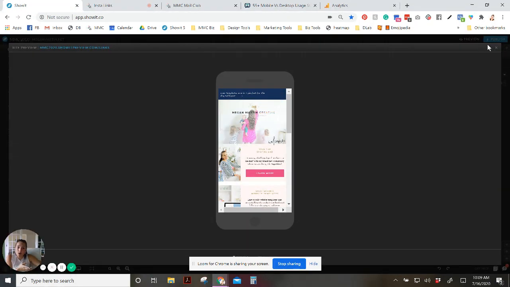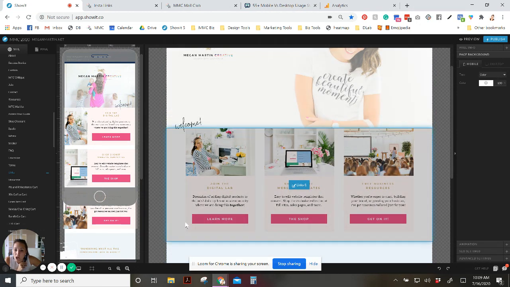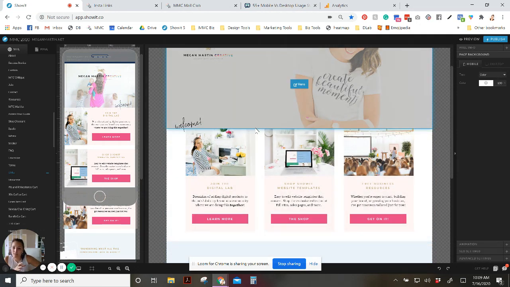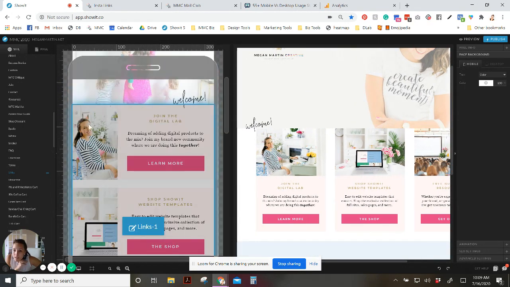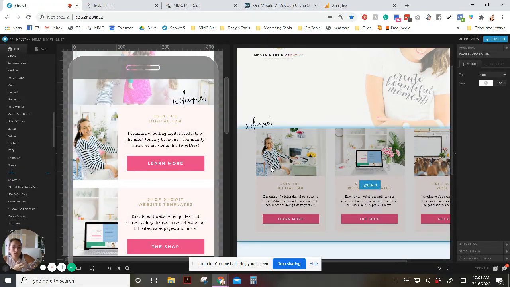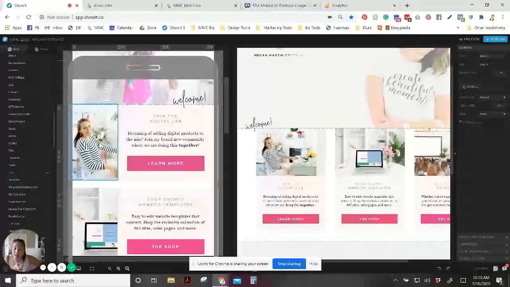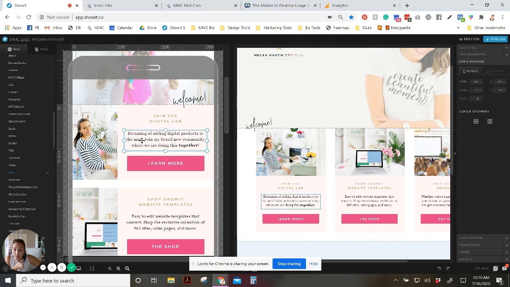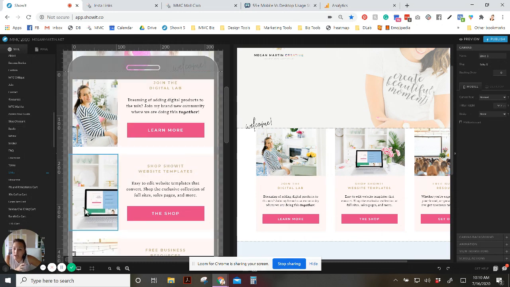But on a mobile, we know scroll fatigue is a real thing, right? So instead of having these big, long vertical call to action sections, I was easily able to switch the design to be horizontal call to action sections, which is more mobile friendly. They don't have to scroll as much to get the full scope of what this specific call to action section is. They can quickly see the title is here. They can quickly see the paragraph copy and the button. Boom, that section is taken care of. They can digest it. They can determine if they want to click. If not, let me see the next one.